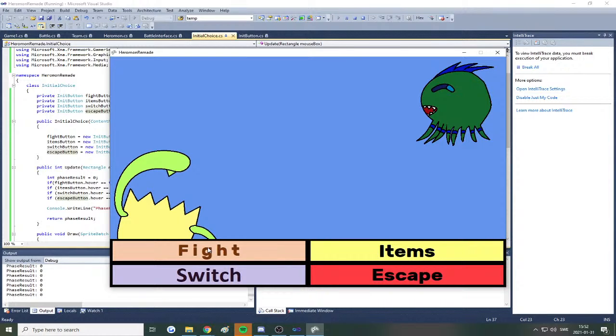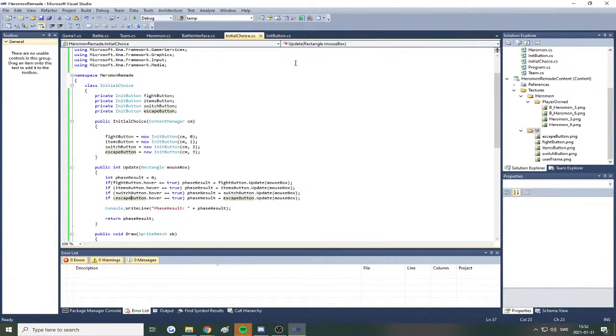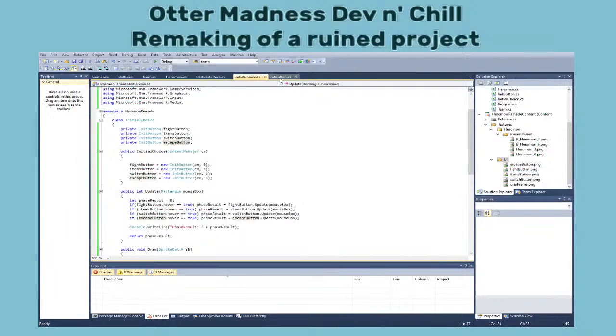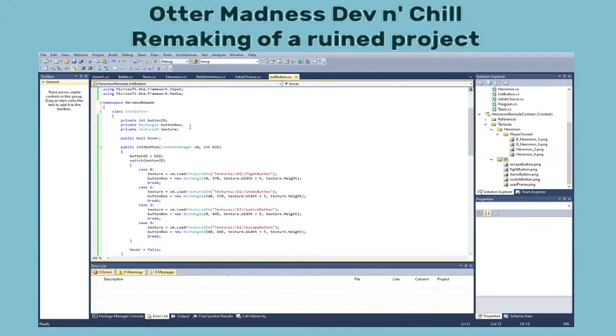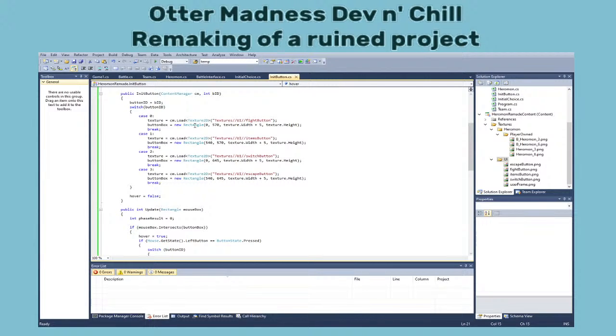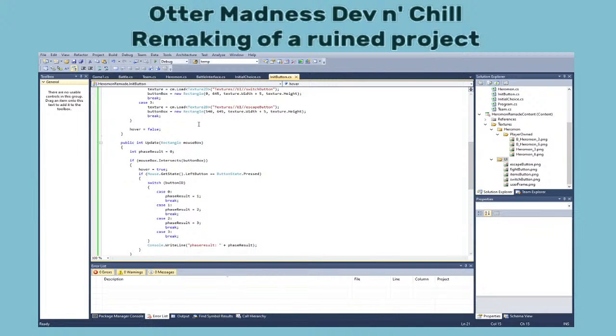It did not help. I'm not sure why. This doesn't even enter this.